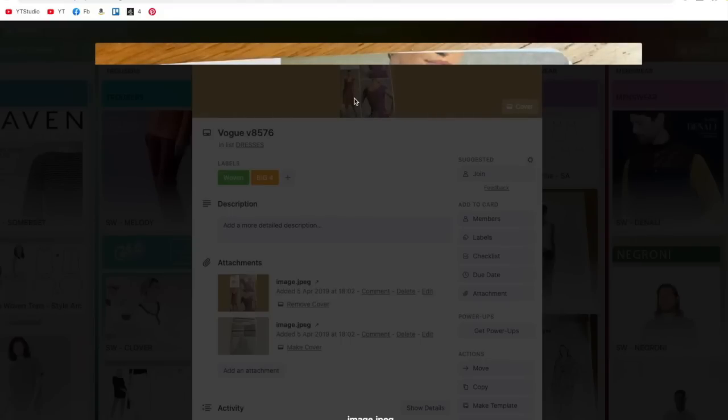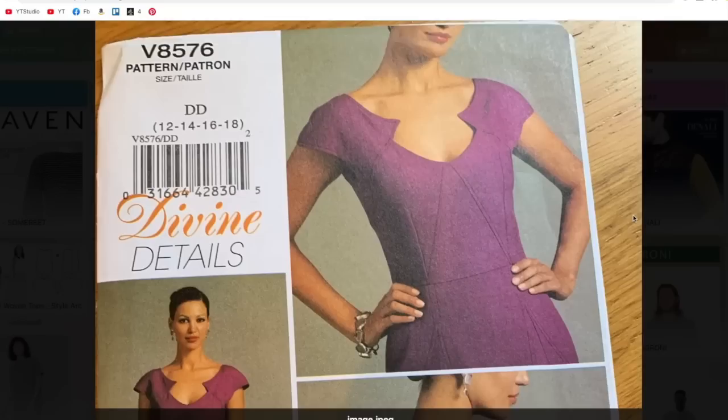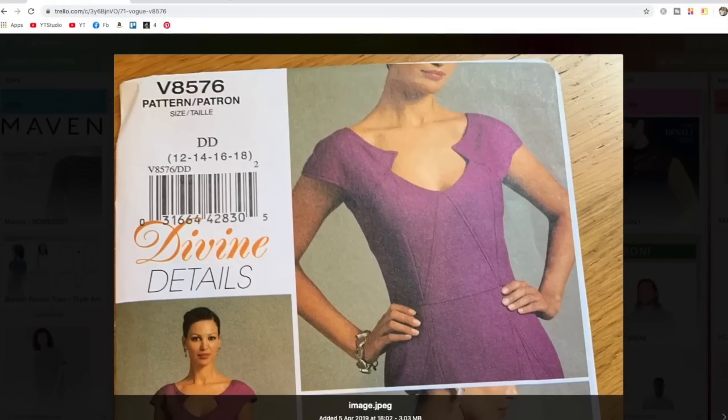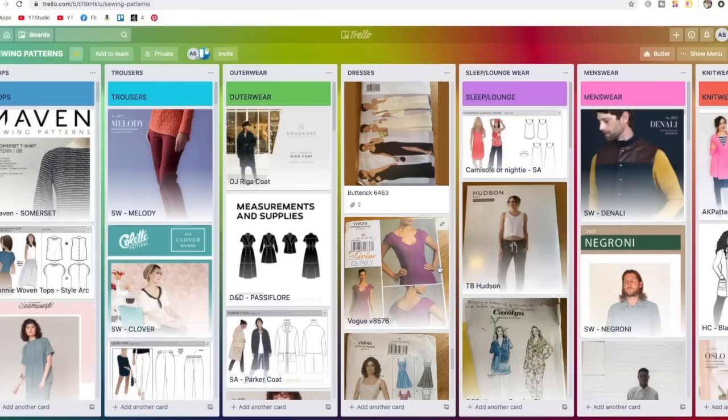This one I'm really not keen on — it may get given away at the next sewing meetup. Maybe if I worked in a corporate office environment it might suit, but it's just not my cup of tea. There are an awful lot of pieces to put together, and looking at the line drawing it could be a bit of a headache with a lot of pattern marking. Yes, that one may get donated.